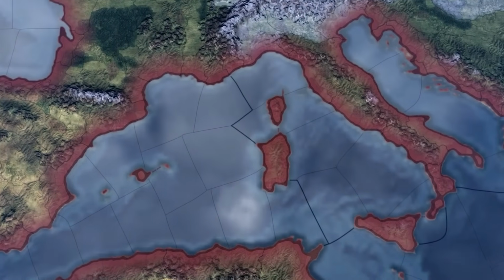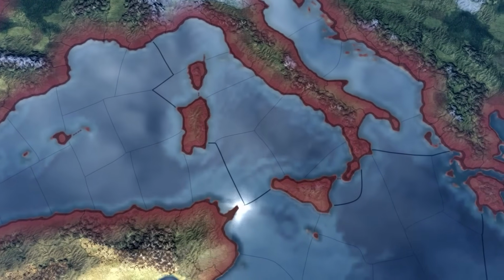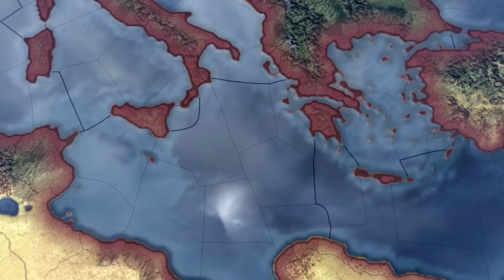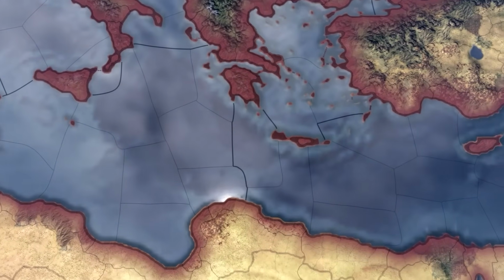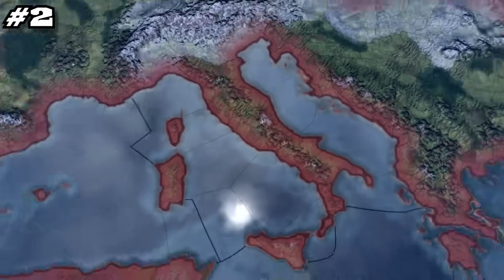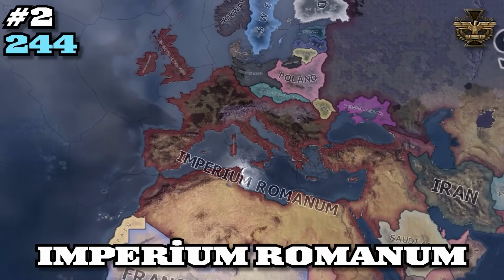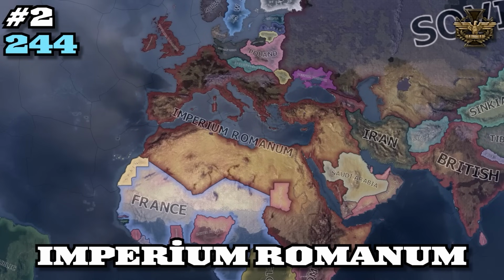I'm probably not the only one who thought that this would have been number 1. It is after all what everyone thinks of when they hear the word empire. But in Hearts of Iron, it's only the 2nd largest empire. This is the Imperium Romanum, the Roman Empire. Arguably, the most powerful formable in the entire game.